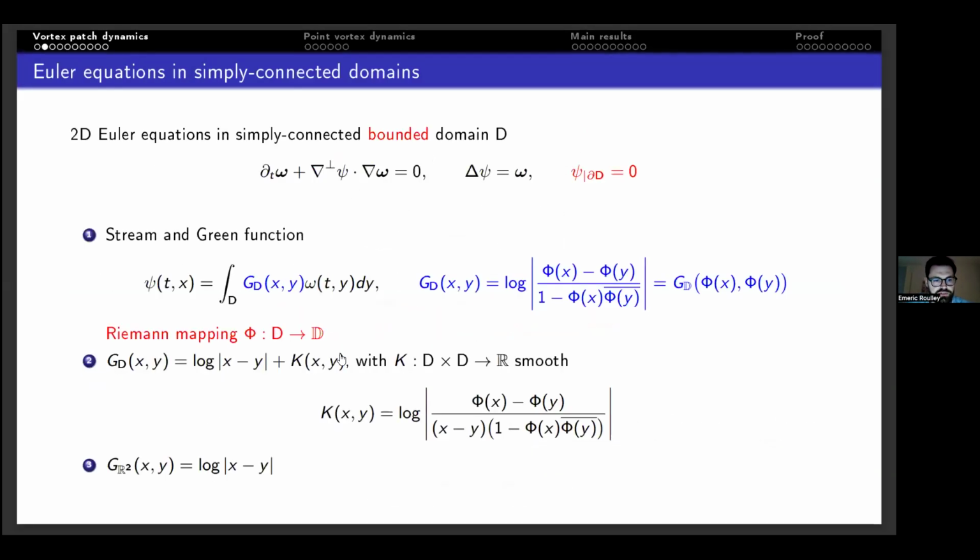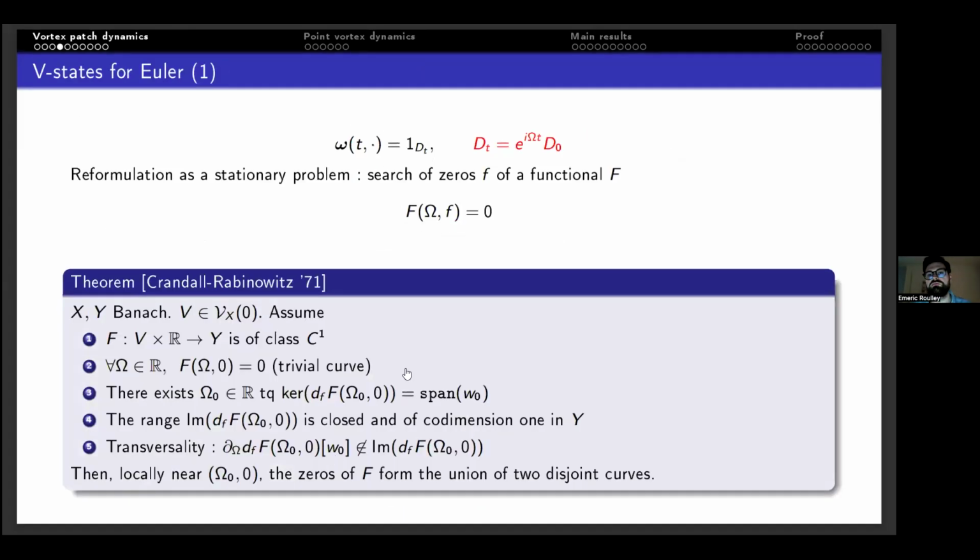You can see it here, for instance: if you have the Green kernel here, if I multiply x and y by e^{iθ}, I can factorize here and it doesn't change the Green kernel. So it's invariant by rotation. It means that any radial profile will be a solution. And in particular, a radial profile is a rotation of itself with any omega, and so it is a solution of this form. So any radial profile that I can give to you will be a stationary, or trivial, solution for any omega.